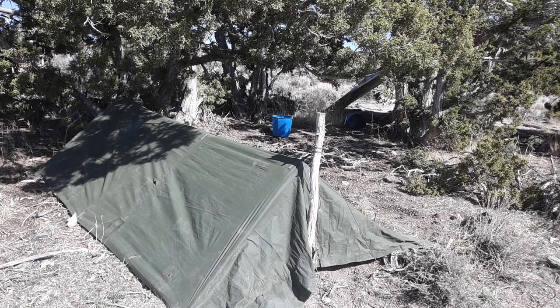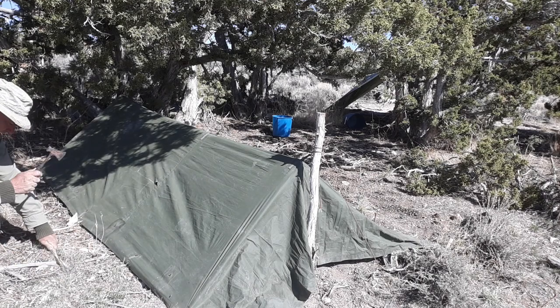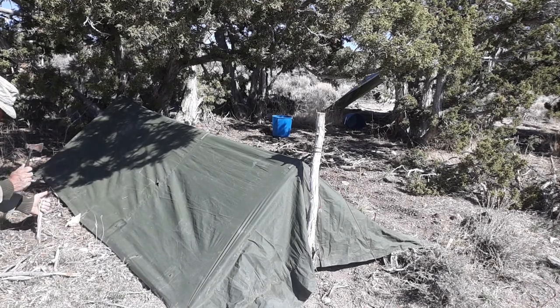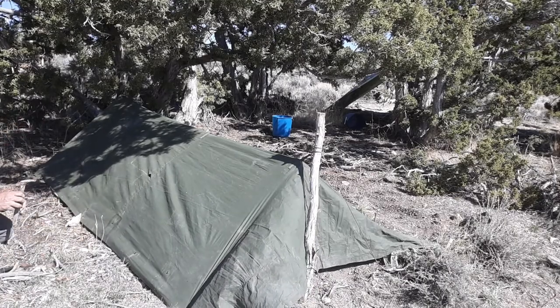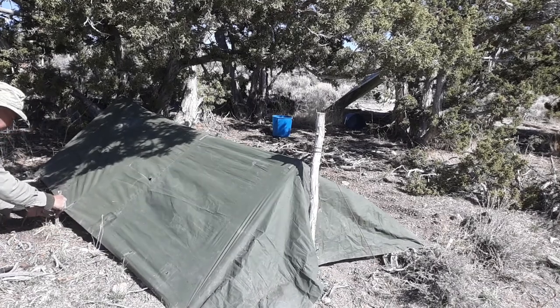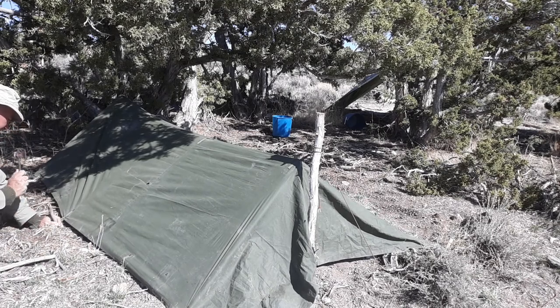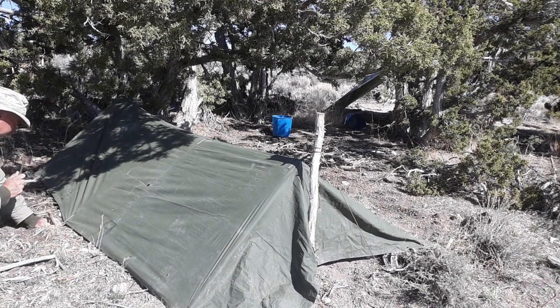Let's see. Hope you can see this. I'm going to produce a tent peg quickly, the way I normally would. It doesn't need much. Need a bit of a sharp edge to drive into the soil, and hopefully a bit of a blunt edge to actually hammer with, such as this, and just drive it in. Most of the time, when I was going camping, I would do exactly this.